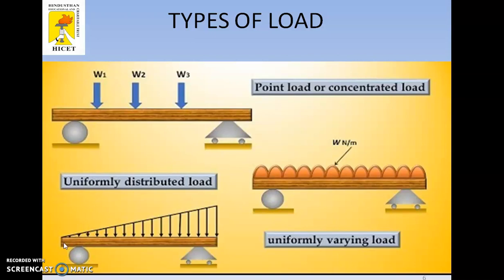But in this case, how do we locate the distance where it is acting? This total load is converted into a point load, but what about the distance? From the zero end it is 2 by 3 into L, and from the other end 1 by 3 into L. It is the centroid distance, maybe this point. So you have to calculate 2 by 3 into L. It is the centroid point. So towards the center, all the load will be acting vertically downward. What is the total load? It is very simple to calculate the uniformly varying load.